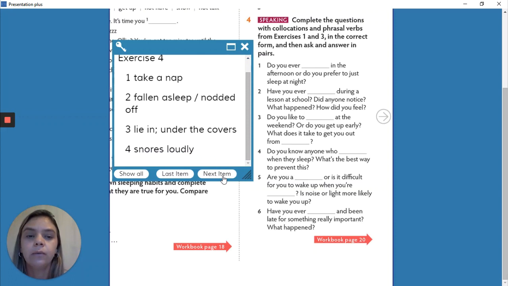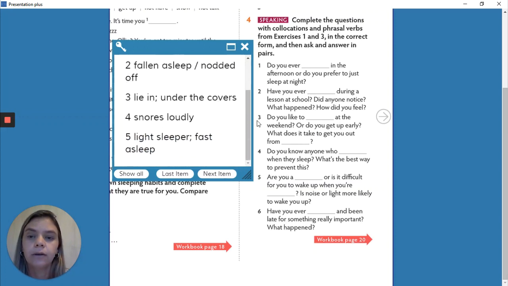Do you know anyone who snores loudly when they sleep? What's the best way to prevent this? Are you a light sleeper, or is it difficult for you to wake up when you're fast asleep?